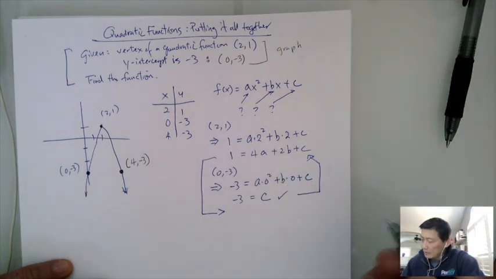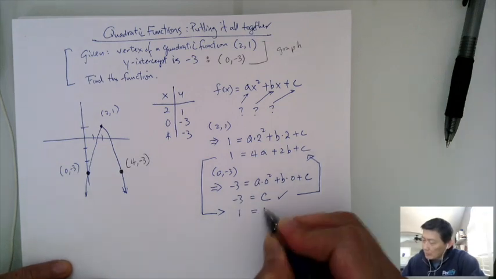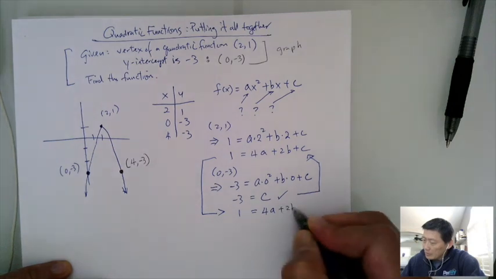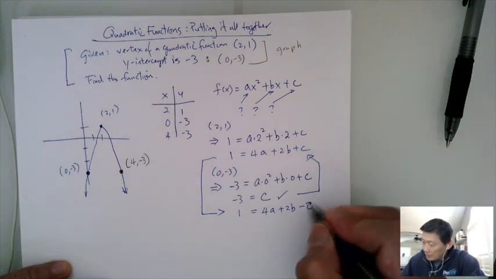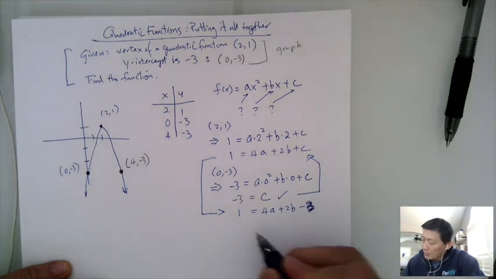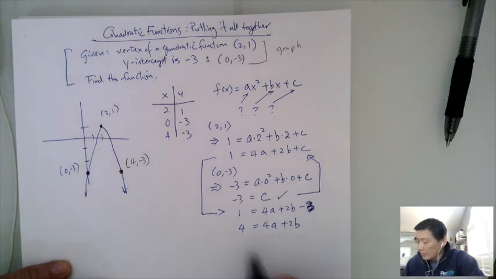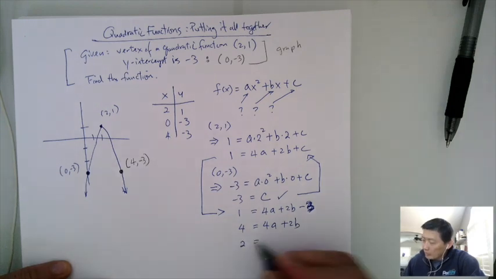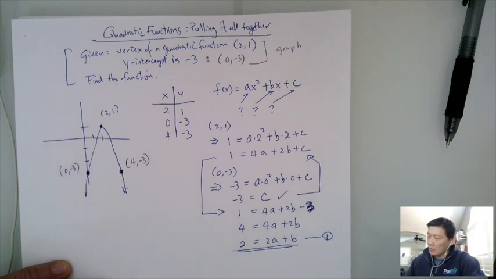So I end up with 1 is equal to 4a plus 2b minus c. Well, actually minus 3, not c. I'm sorry, negative 3. So plus 3 on both sides, I end up with 4 is equal to 4a plus 2b. Since they're all factors of 2, I can divide every single term by 2. I end up with 2 is equal to a plus b. Now, this is a helpful equation with a and b, so I call this equation 1.